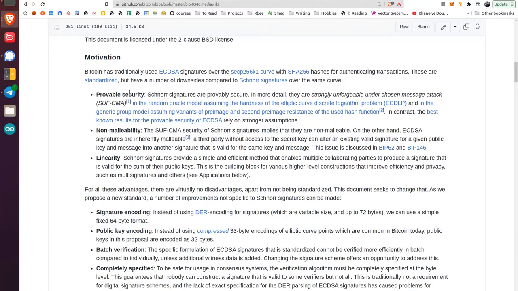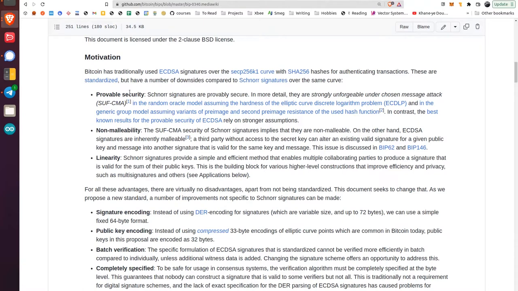Here's a fun trivia question, because apparently this is also trivia hour. Does anyone know why Schnorr was not the original signature scheme for Bitcoin? Oh, there's a lot of hands, but I saw that one first. Yes, there was a 20-year patent that Mr. Schnorr made, and they were waiting for it to expire. I know that Pieter Wuille was tracking it, and I don't know if it was the day or the month the patent expired that these BIPs got dropped, but it was all within the same time period, which I think is interesting. Okay, cool.